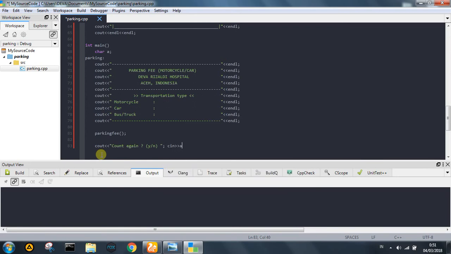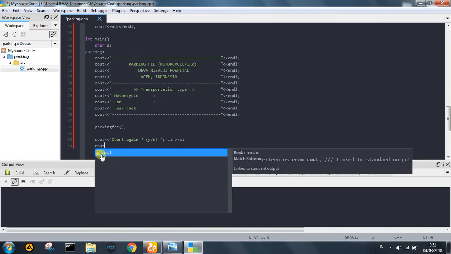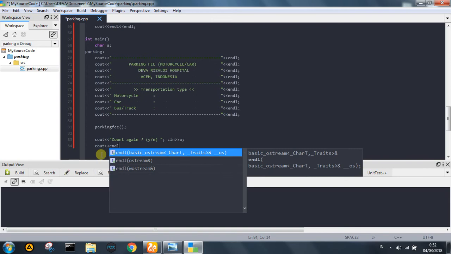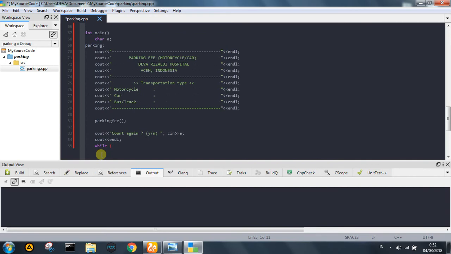Import to the variable from here, and add the while here. A variable equal, and press y here, or a couple of y here.